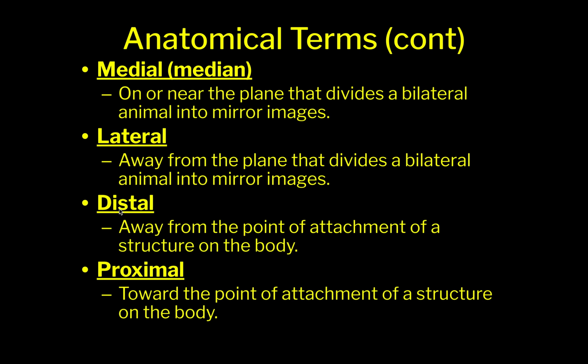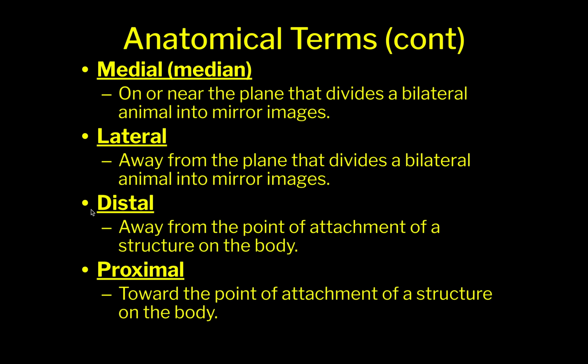The next two are distal and proximal. And here's what I'd write. Again, these are opposites of each other. Can we write right now for both of these? They're opposites of each other, but they only deal with the limbs of animals. So, like the arms, the legs, the fins of animals. And that's what it means by attachment.